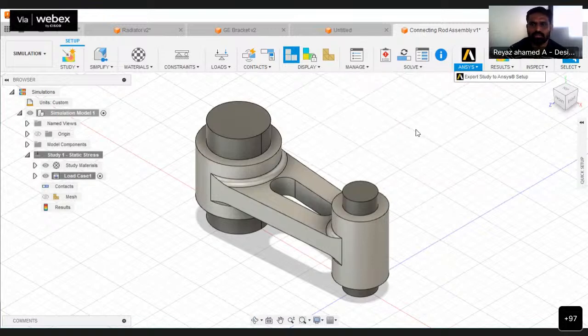You can also switch over to Ansys and then do the analysis research part, where you can compare the results. And then the result part, the final results, how it can be generated. Right? You can view the results like that. Okay. So let us do it one by one.